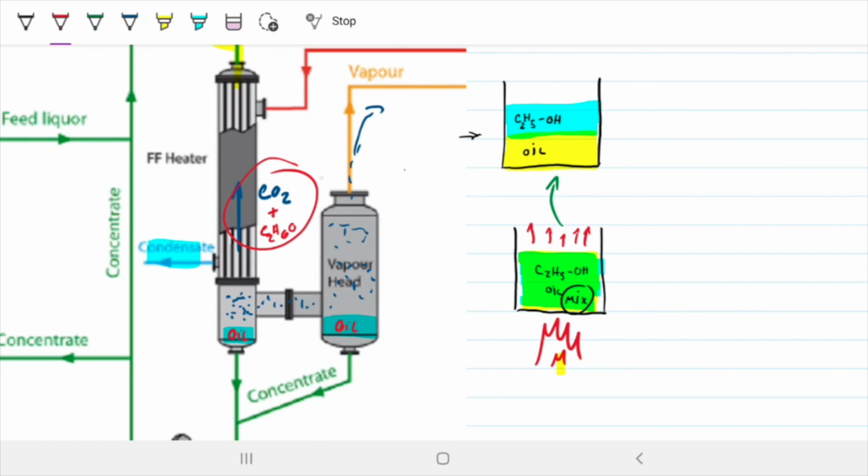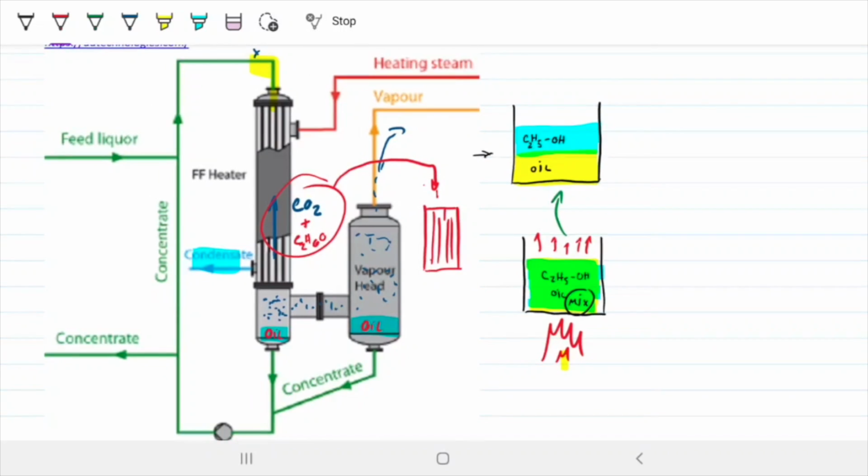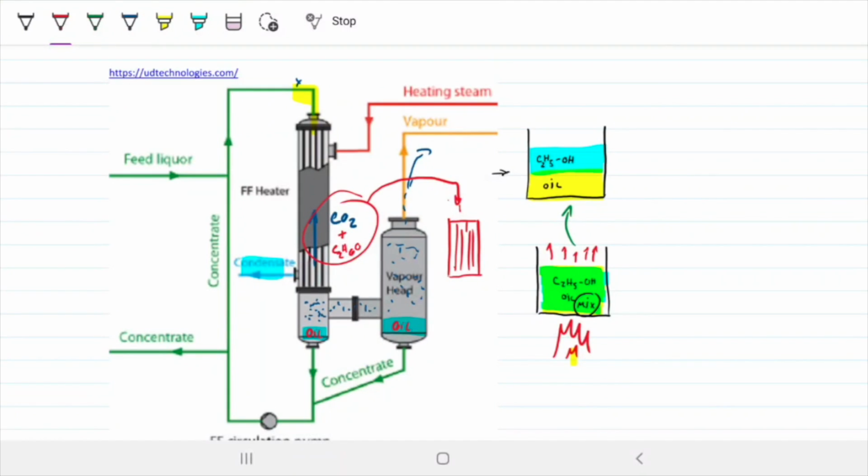And then afterwards, you can feed this mixture. Imagine we have a different container on the right here, and we're feeding in this mixture on another pipe, and the idea of this one is just to condense the matter. As we feed in CO2 plus alcohol, we know they have different condensation temperatures, so we expect our alcohol to condense into liquid alcohol, and CO2 will just remain as gas. So we completely separated the oil and the alcohol, and the CO2 is just a catalyst for this process. That's a real private company that does that kind of process.